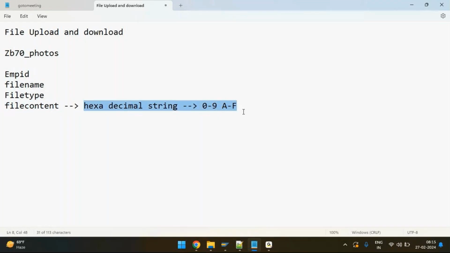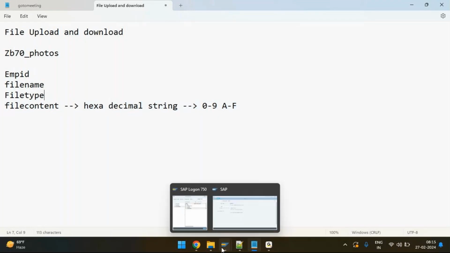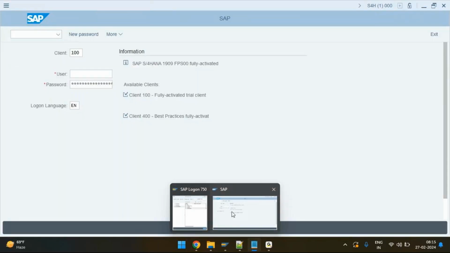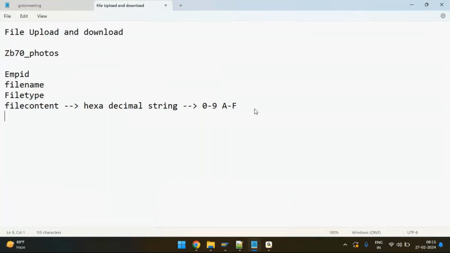the content will go to the back end as a hexadecimal string. Now, without any delay, let us create this table and the corresponding entity, and then we will write the file upload and file download code from the backend first. In tomorrow's class, we are going to write the file upload and download code from the front end. If you understand single file uploader, multi-file uploader is also the same, 99% the same.